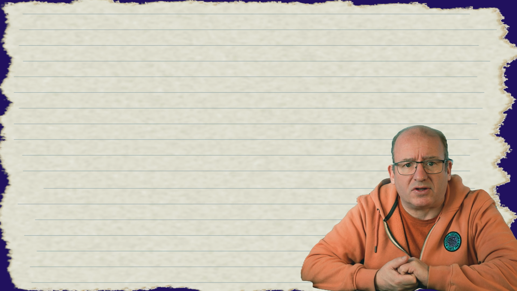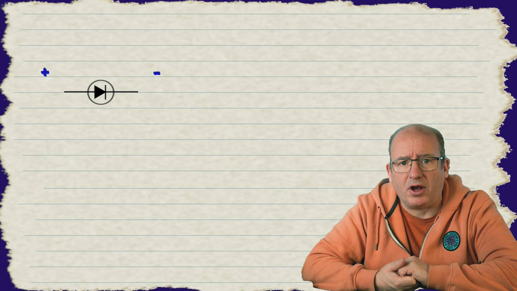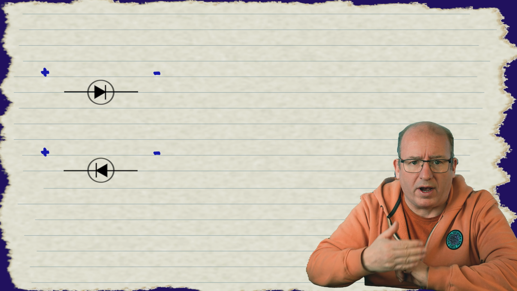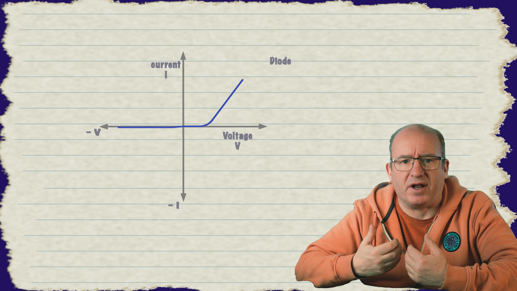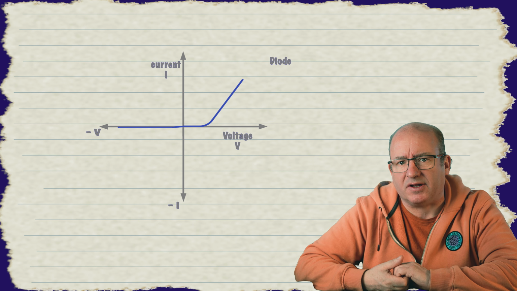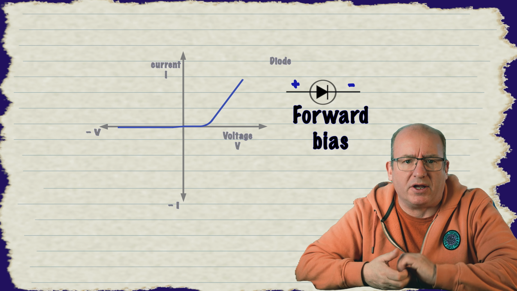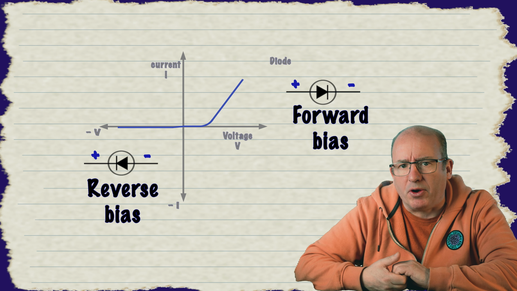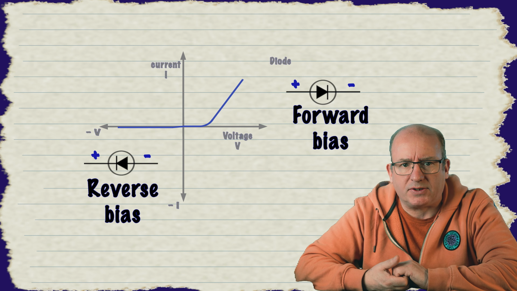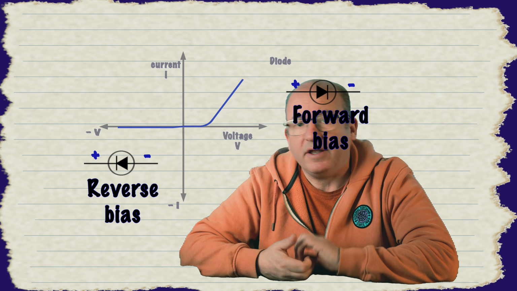A diode doesn't. Remember, the diode only lets the current through in one way. If a component like a diode behaves differently depending which way round it's connected, then we say it has a forwards bias direction and a reverse bias direction. So the diode works in its forwards bias direction, but doesn't work in its reverse bias direction.